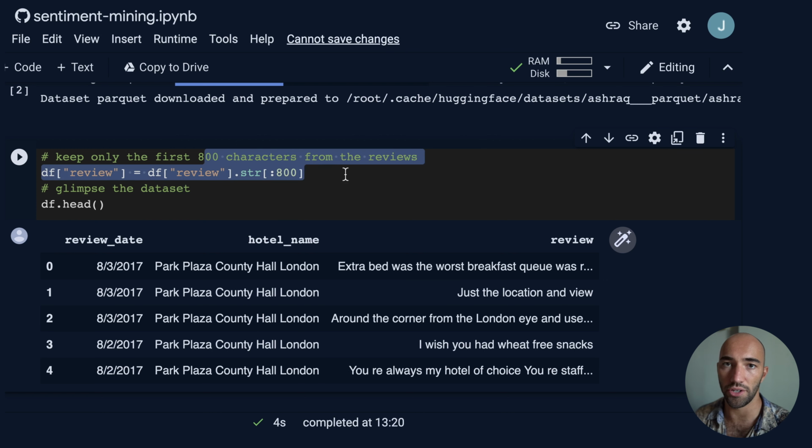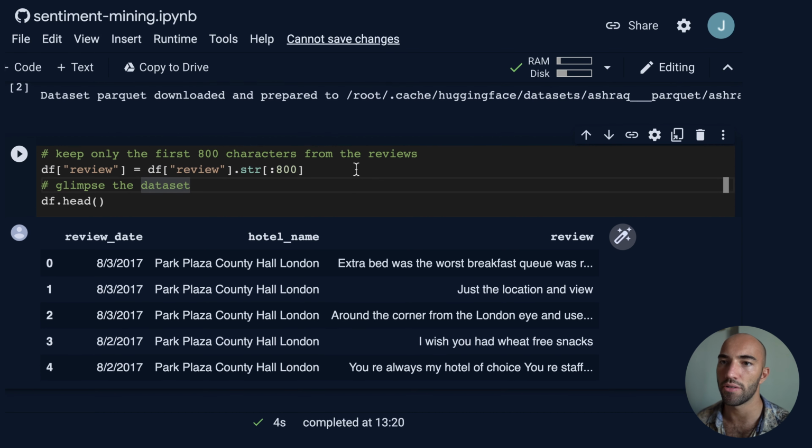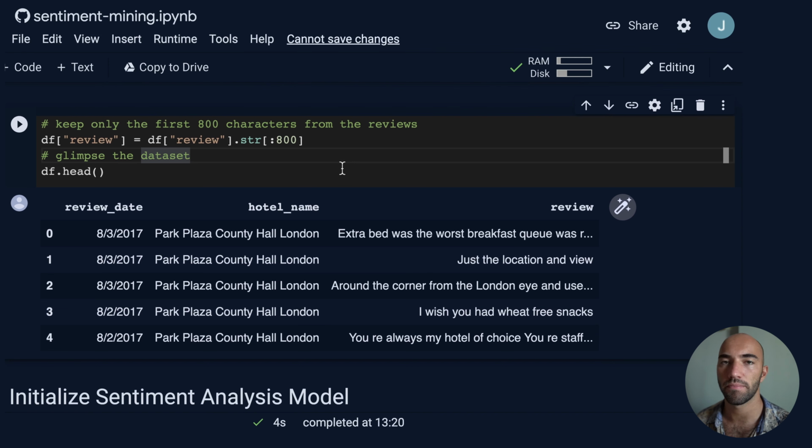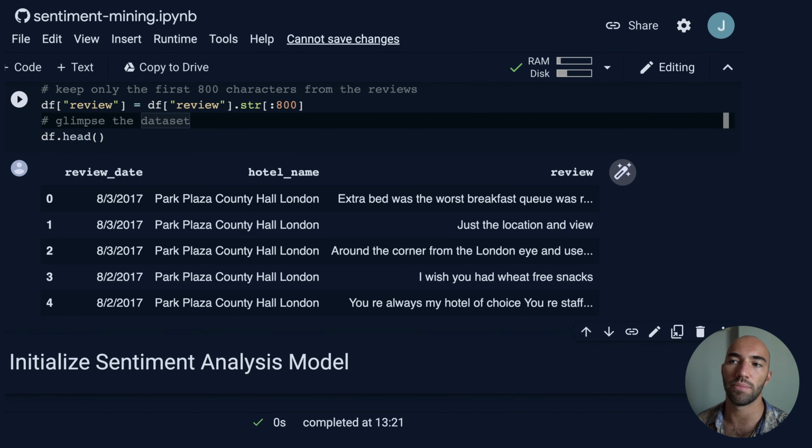Because later on when we're creating our embeddings, the models we will be using do have a maximum sequence length. So anything beyond that will get truncated anyway. So we're just going to do that now rather than later on. This will also help us when we later want to store the text from these reviews in the Pinecone vector database. There are size limits to that. So by cutting down the length here, we're going to make sure that we definitely do not go over that.